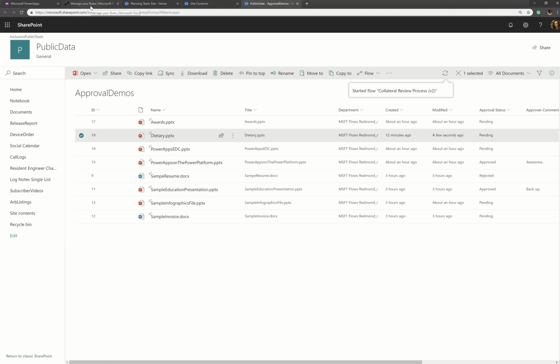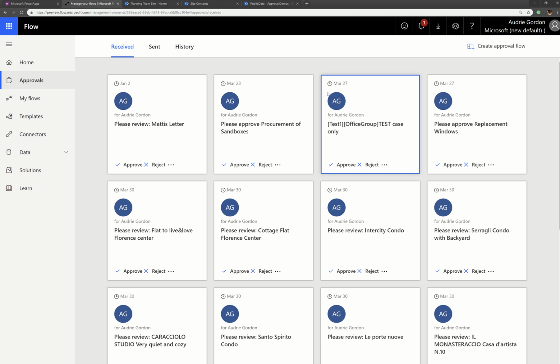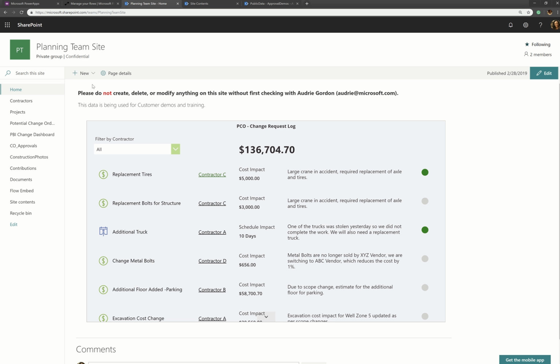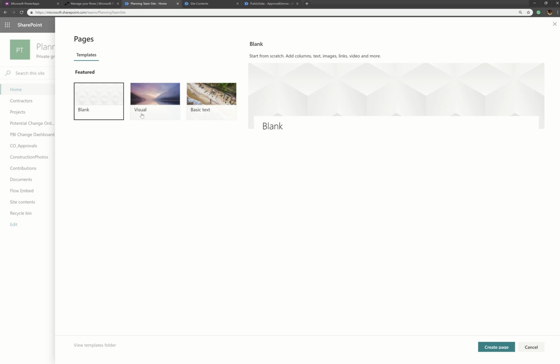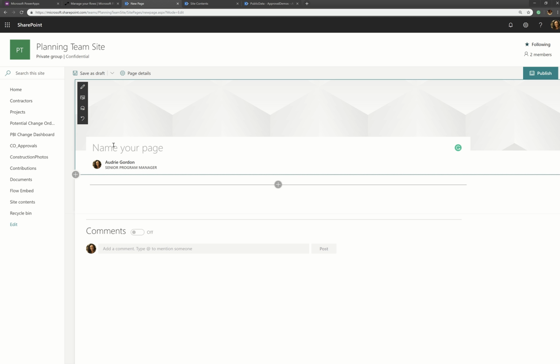So, great. What else is going on here? So you know that if I go to the approval center, because I'm using these approvals, I will only see here what was sent to me and what was sent by me. But I want to show you how I got a page on SharePoint with all of them. So I'm going to create a new page on a modern SharePoint site. And I'm just going to use the blank format, and I'm just going to call this Team Approval Dashboard. And this will have all of the approval cards for everyone that is working in that approval process. And I can link that approval process to at least a maximum of 2 SharePoint lists, okay? And they can be in different places, okay?